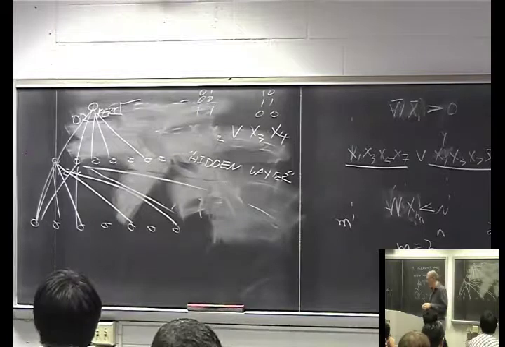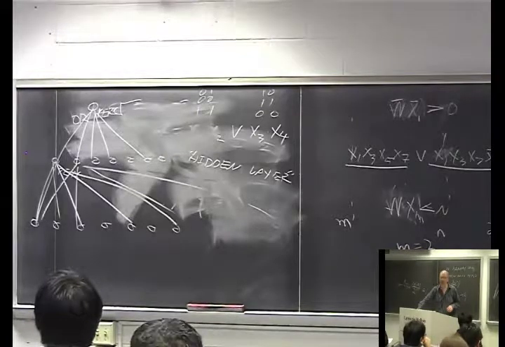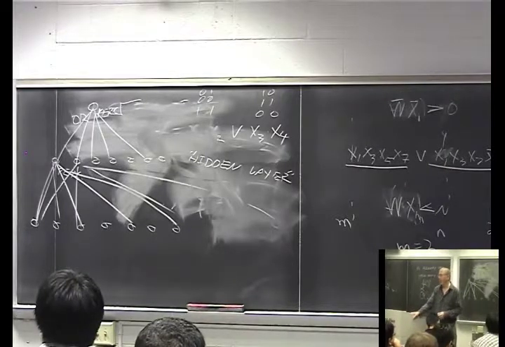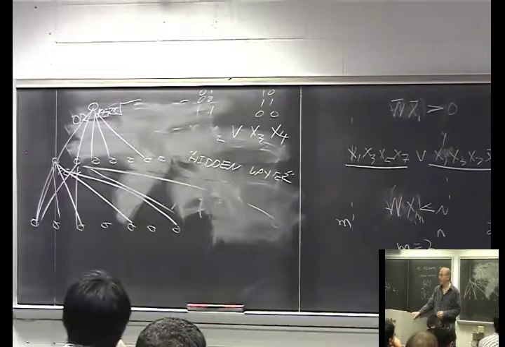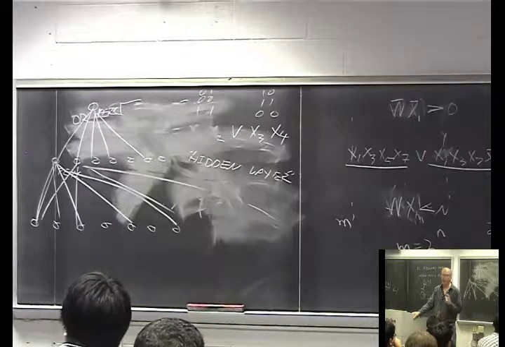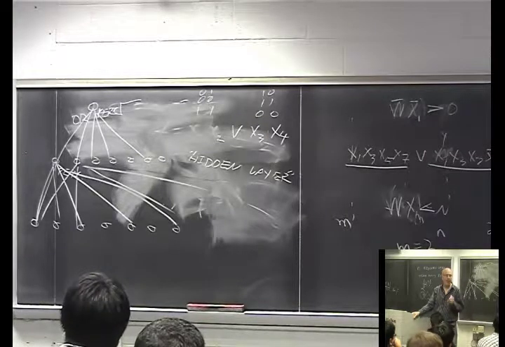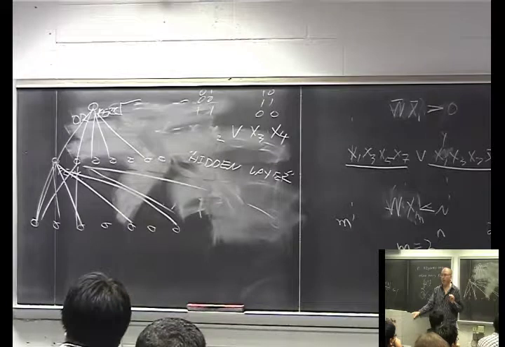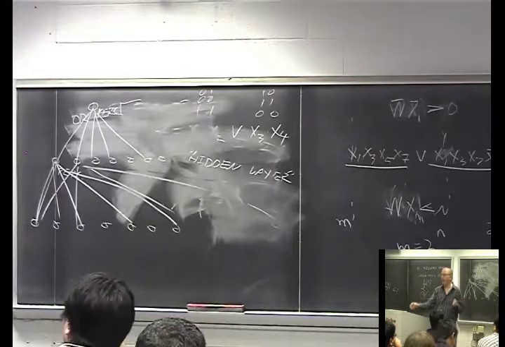Okay, what about learning? Learning a network of perceptrons. So by learning, I mean you have a set of training examples, and let's say you have no limit on the size of the network. This is the search problem: can you come up with a network that implements the training examples?